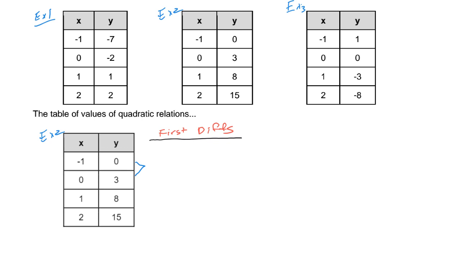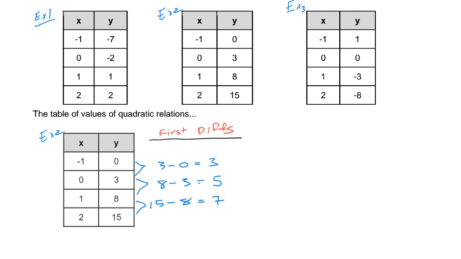Okay, so let's go 3 minus 0 gives us, well, 3. And we'll do this again. 8 minus 3 equals 5. Okay, and then bottom minus top again. 15 minus 8 is 7. Okay, so I could tell you right away that this is not linear. If it was linear, we could have stopped here. We could have said, okay, our information is linear, right?